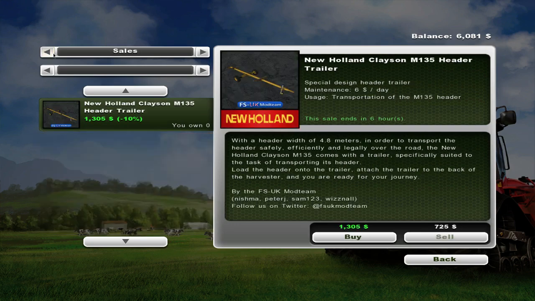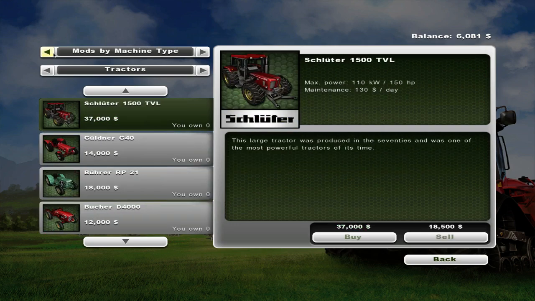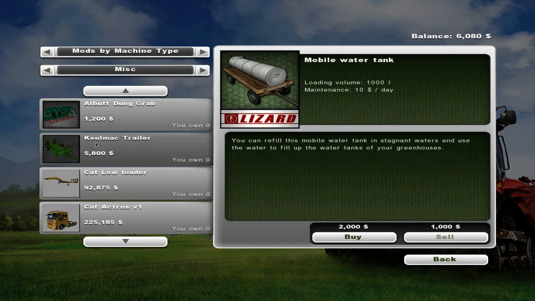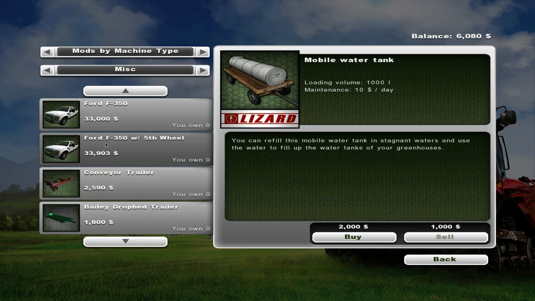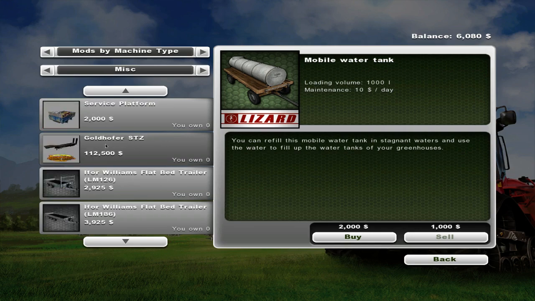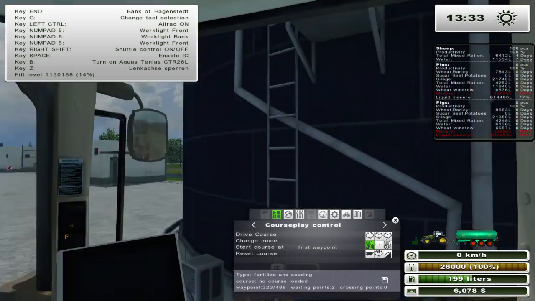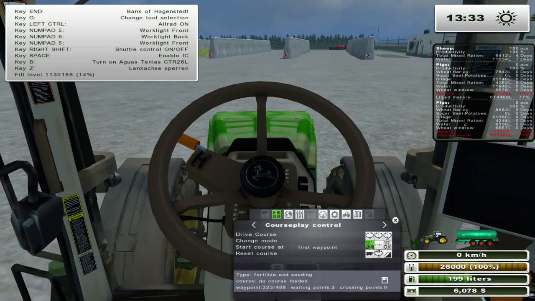Like, I know for a fact... What is it here? It is under miscellaneous, I believe. Another same idea. It's the same sort of field edge container, like this one right here. This one does a very similar idea, but it's considered a trigger point, so you can have people just stop and refill here. So it's as if having one of these right there, basically.